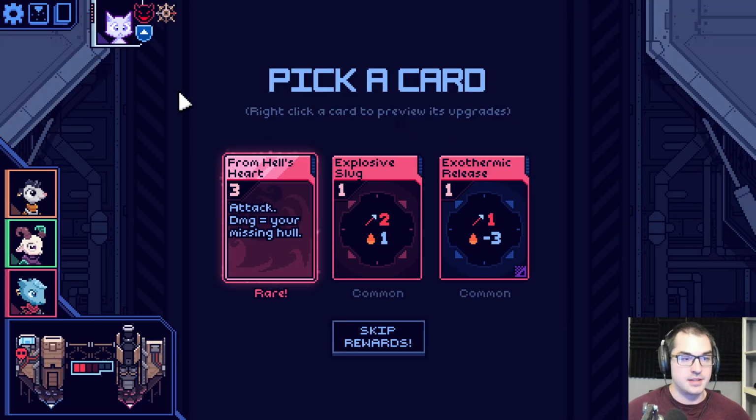Like it. Seems like it'll be quite strong. From Hell's Heart. I like exothermic release. Get rid of all of your heat and make an attack. Explosive slug can be interesting. Ooh. 4 damage piercing for 2 heat. But I don't want to overheat ever, so let's take exothermic release. This will also help me if we run into a heat hazard on the map.